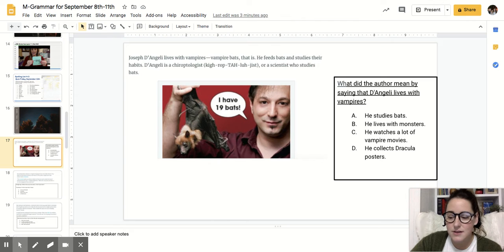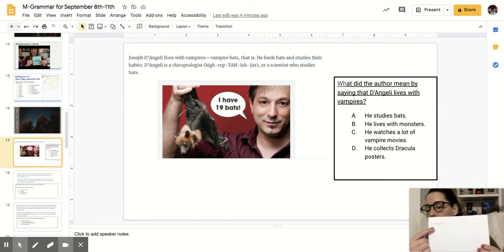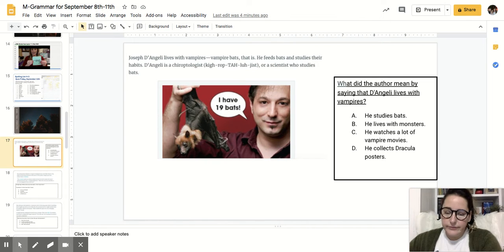I think I kind of know where this is going. But I'm going to write down in my notes, vampire? Question mark. This is a silly one in my opinion. Because, I mean, a lot of those answer choices, like B, C, and D, are probably a little silly if we're looking at what he's talking about. On the ACT Aspire, they usually have answer choices that could all kind of fit.